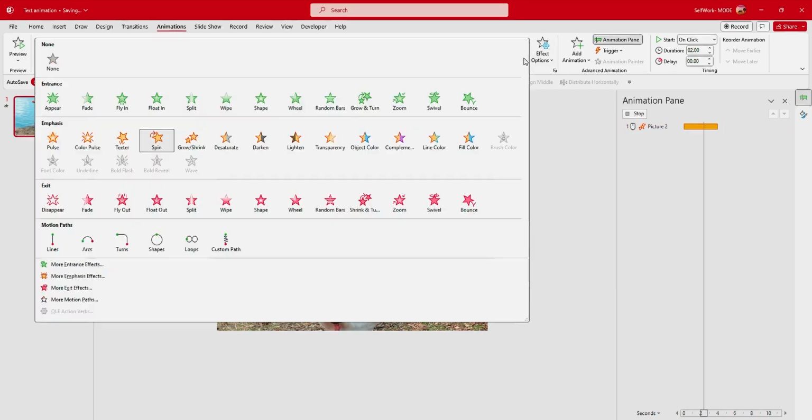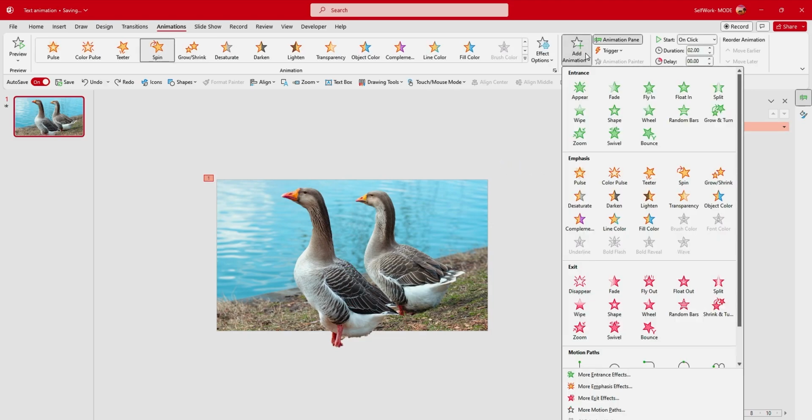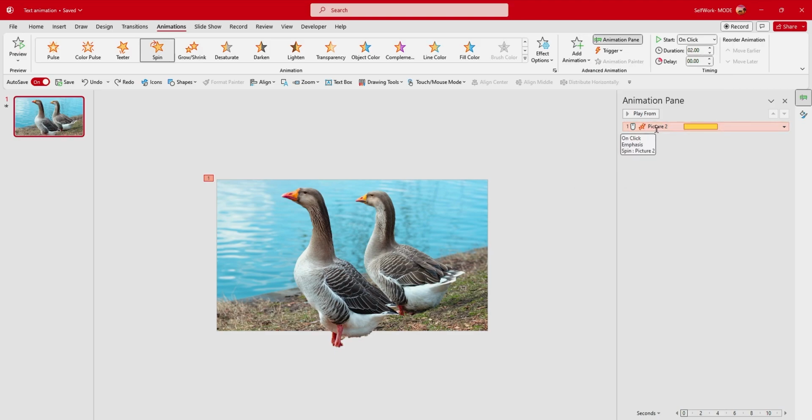And now let's go and add a motion path line. And here, let's move this about here. And now I made a mistake. So make sure you add animation from here, because this will override the other one.